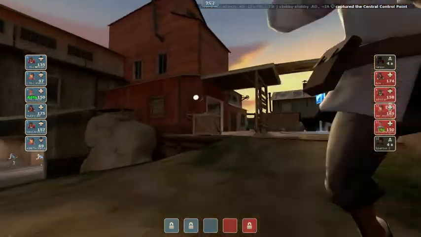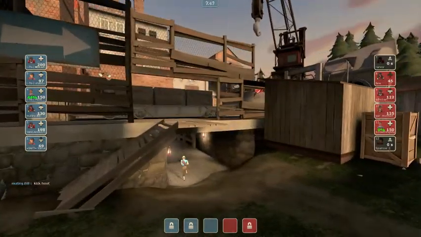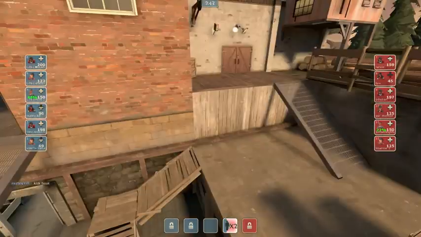So now we may have to wait a while. Here's the scouts going in. The control point is being contested. No defense. What the?